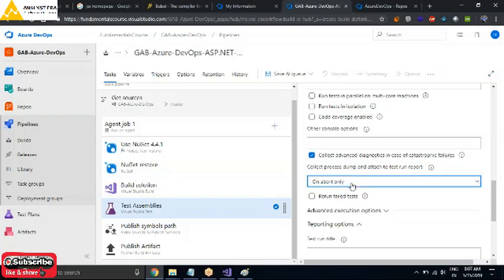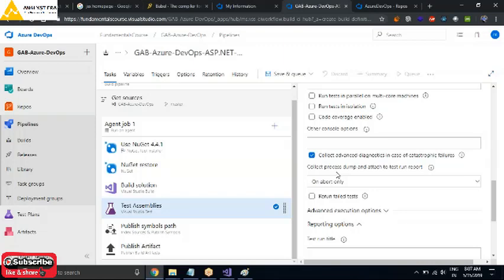Whenever there is an abort, I am saying go ahead and collect the process dump. Process dump is pretty huge. For the present process which is running, give me the dump of the present process. When will I need the dump of the present process? If at all there is an error which has occurred, that is when I need the dump of the current process. Without any error occurring, I will not require the dump of my process.